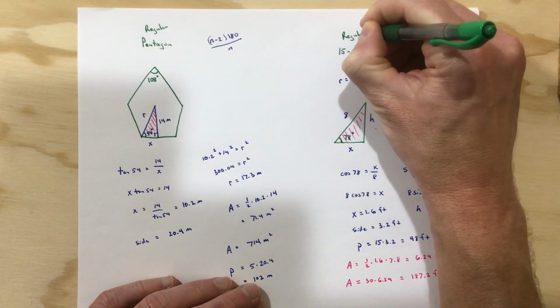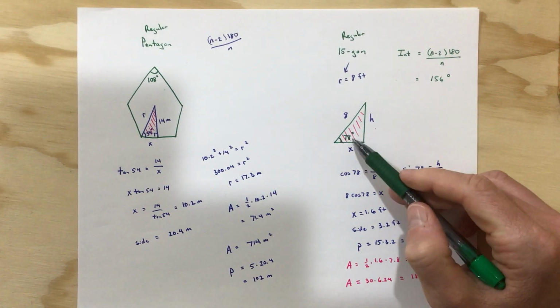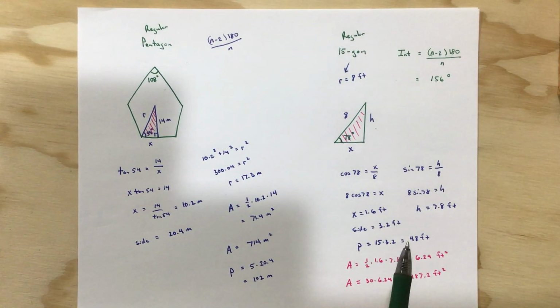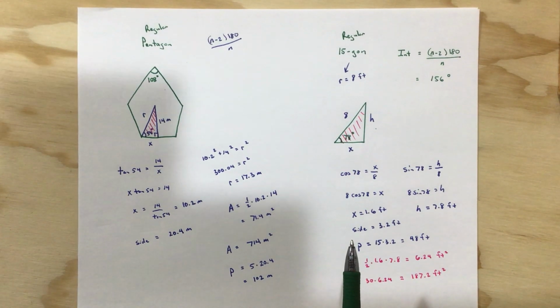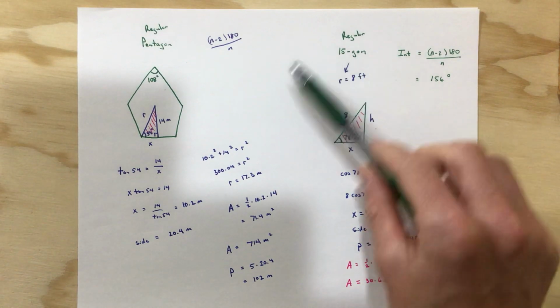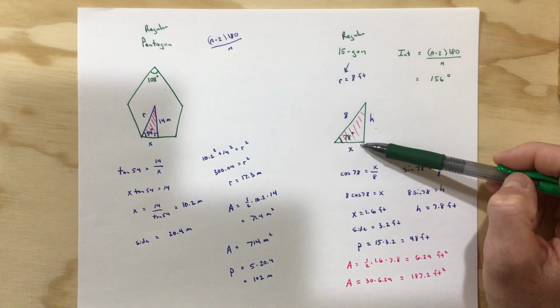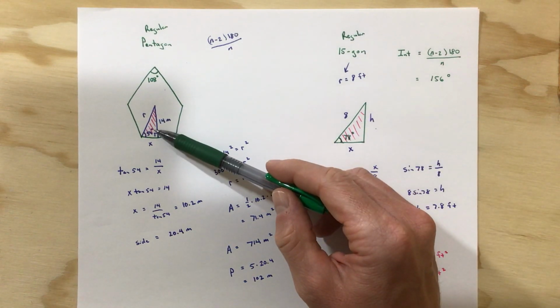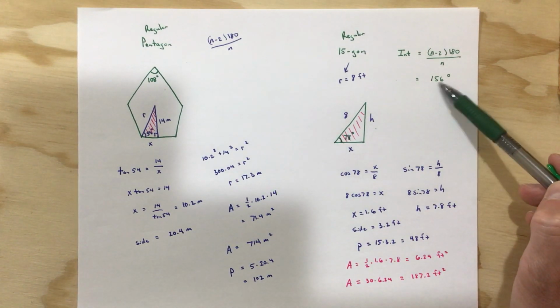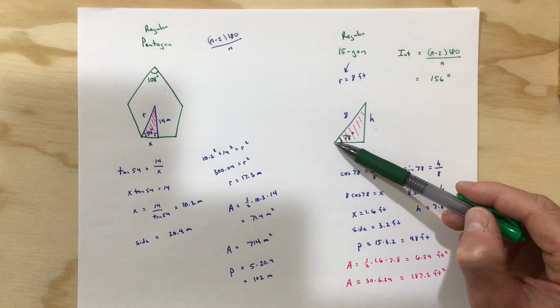Again, a regular. If it wasn't regular, then we couldn't break it up and find out each interior angle and then cut it in half. Okay, so that's two more examples leading you through. This one was a regular pentagon, and this was just a regular 15-gon. You're not going to have the picture for something like this, but all you have to do is draw the little triangle just like we did here. Take the interior angle and split it in half, because that's what the radius does. The radius does in fact bisect that angle.